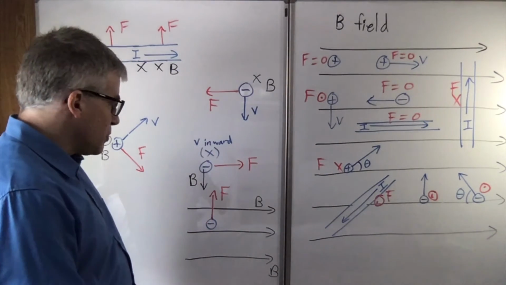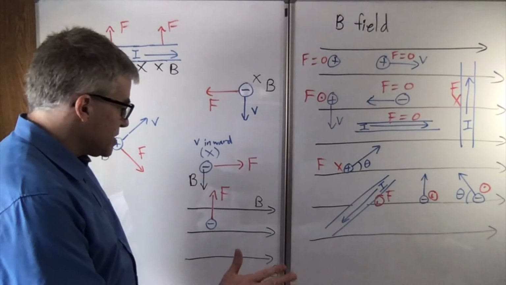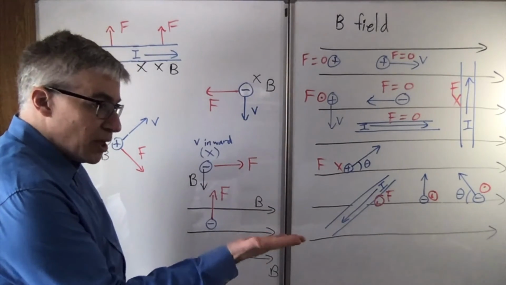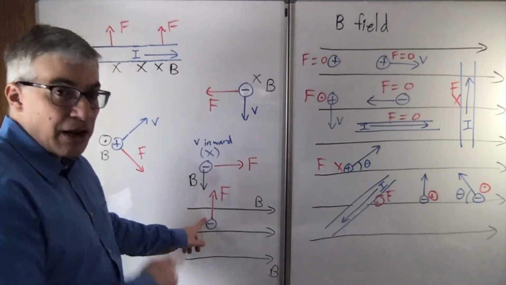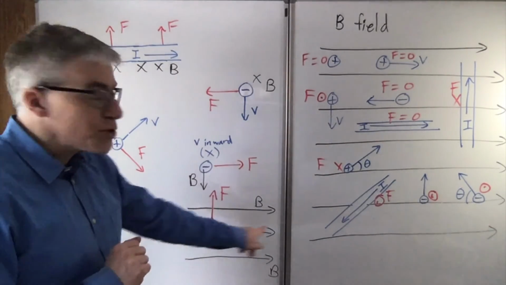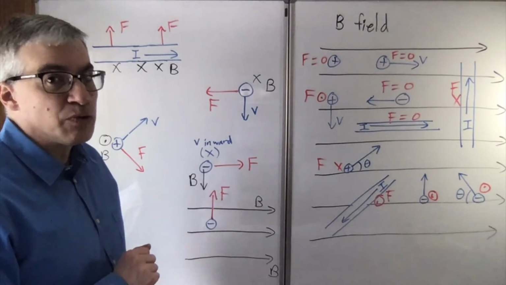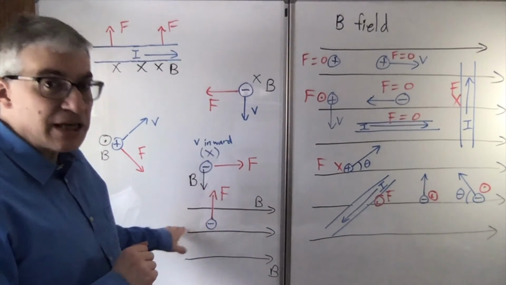Finally, if we don't know the velocity, the magnetic field is this way, the force is up, so the flow of positive would be out, so the flow of negative would be in. But that's not the whole story, because it could also have a component along the field making no force. So inward definitely, sideways maybe.